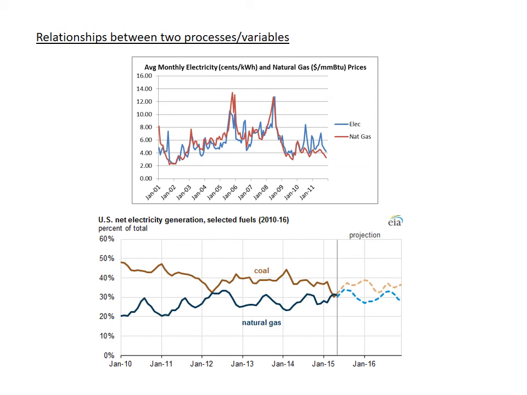Time series visualization can also be used to show pretty clearly the relationship between different types of variables. At the top, this shows the relationship between electricity prices and natural gas prices. This is increasingly the case as we replace coal with natural gas, but in many states for a long time, electricity prices have been primarily driven by natural gas prices.